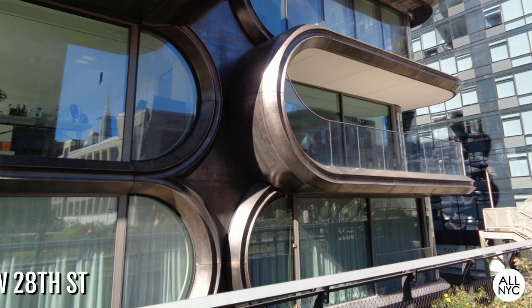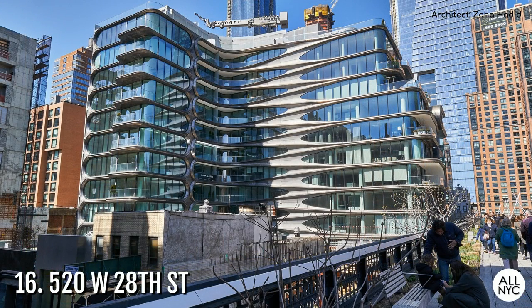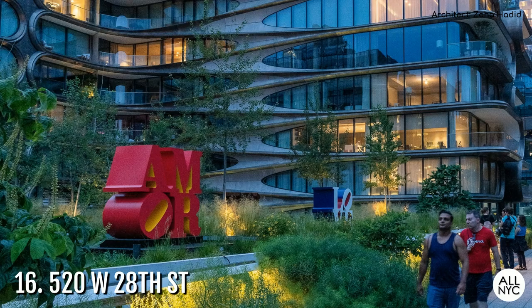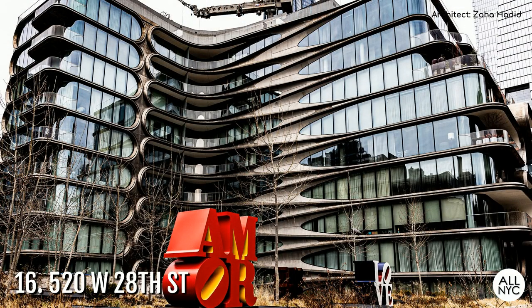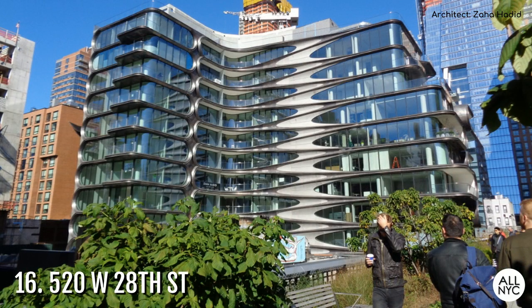Number 16: 520 West 28th Street. Speaking of the High Line, we can move further up the tracks towards the building otherwise known as the Zaha Hadid building. This L-shaped luxury condo building is an absolute gorgeous retro-futuristic work of art and is Starkitect Zaha Hadid's only residential project in New York City, as well as one of the last projects before her death in 2016. Completed in 2017, the 39-unit boutique condominium building features her signature sweeping curves and a sculpted metal and glass facade. It is the only residential building in New York whose amenities include a private IMAX theater and several art galleries. Situated directly off the High Line on 28th Street, this striking gem is one of the most memorable buildings you will encounter.